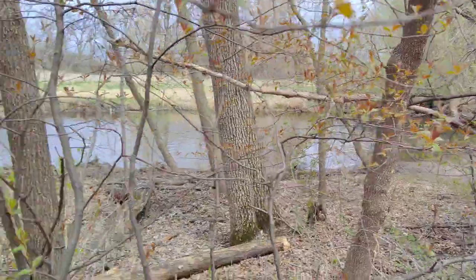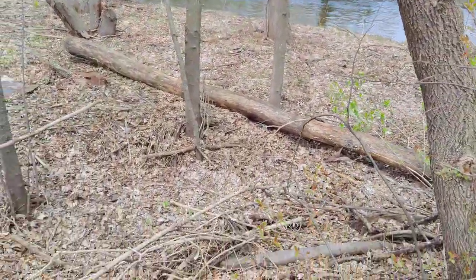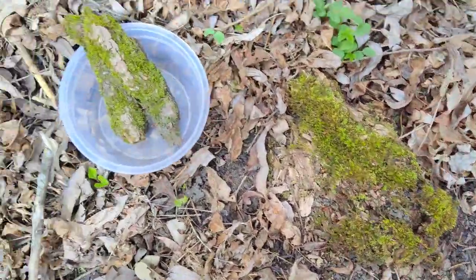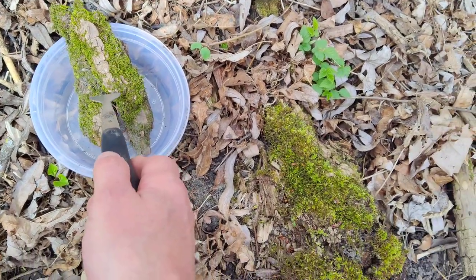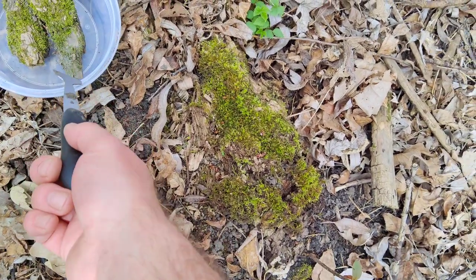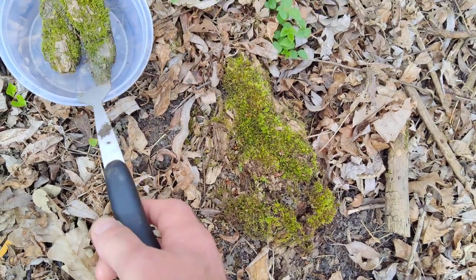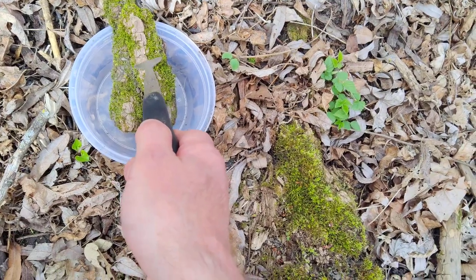Hey, what's happening YouTube, Reddit, and anyone else on the internet — I hope you're having a fantastic day. I am out in the woods right now collecting terrestrial moss from nature. I found a good piece of wood that will go great in my new tank. Moss is awesome for several reasons — it produces a lot of oxygen, and most of it does fairly well underwater, as long as you take whatever it's already growing on with it.